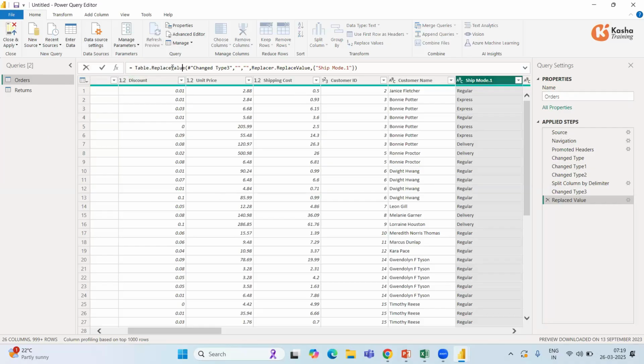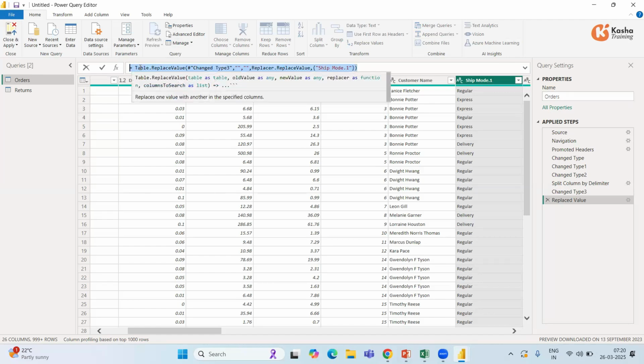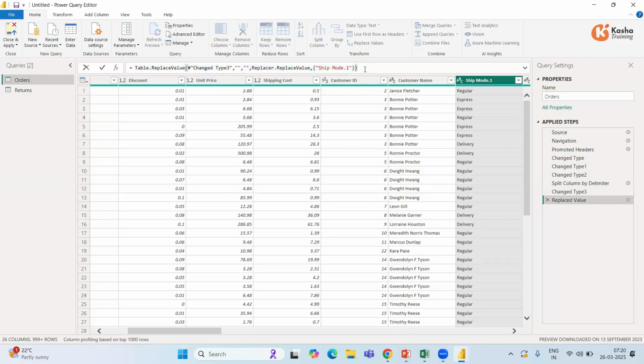This is called M code, and it is automatically written by Power BI, so we are not writing any calculation here.